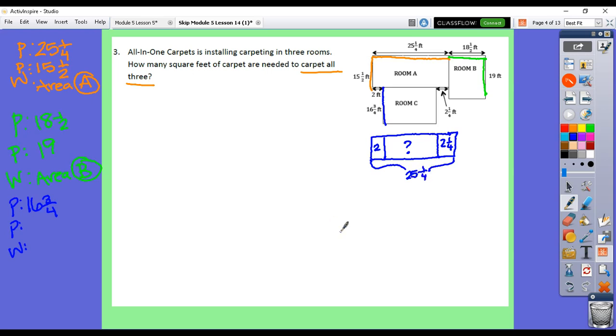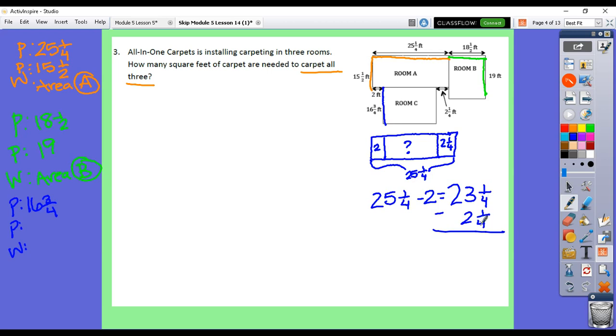So in the same way, if I gave you a tape diagram that said that the total of this tape diagram was 6, over here was 2, and over here was 1, what's this space? You would be able to figure that out. You would take 6 minus 2 minus 1, and you would say this is 3. So that's essentially what we're going to do, but it's just with more intimidating numbers because we have fractions thrown in. So 25 1/4 minus 2, well, that's pretty easy. That's 23 1/4. And then we have to take away 2 1/4 from that. So we can end up figuring out the length of room C.